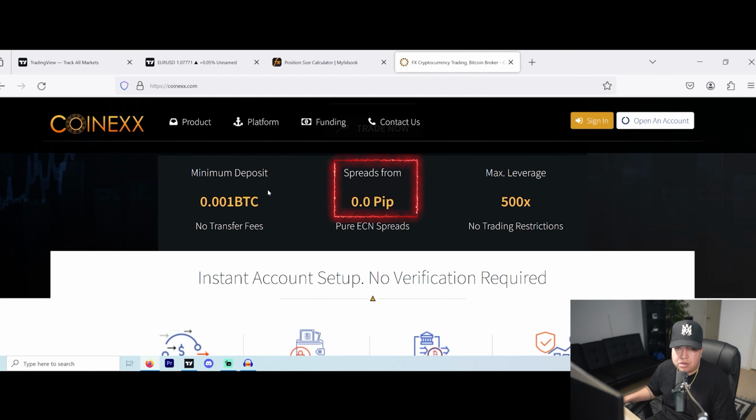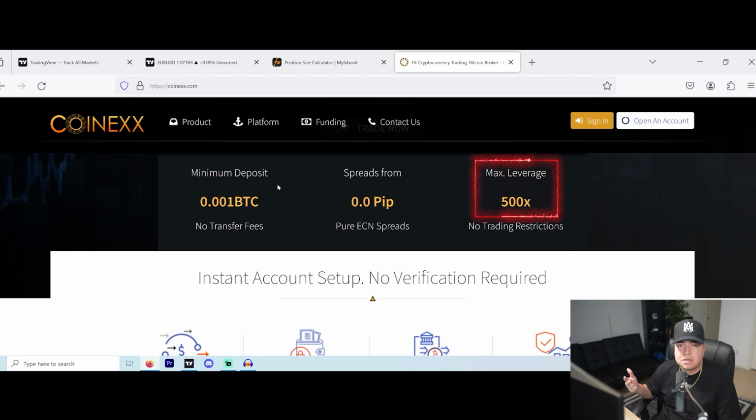They have 0.0 spread. So you know how I told you when you enter a trade, you're already down a couple $100. Well, they have 0.0 spread. So you don't have to worry about that. They got 1 to 500 leverage. You know, I stick to 1 to 100, but if you want to get more bang for your buck, if you only have a little bit to deposit, you want to get that extra 500 leverage, right? So this is CoinEx right here.